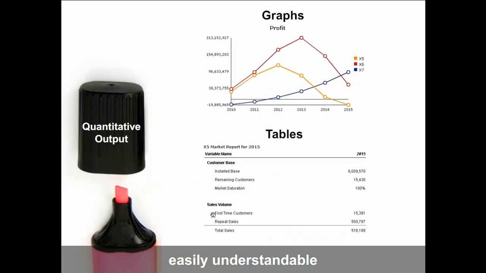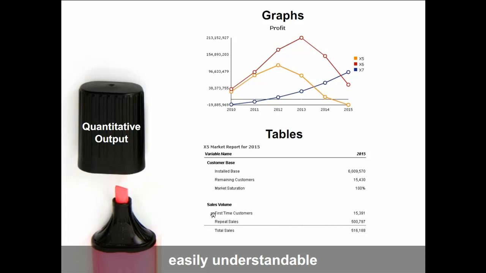One of the easiest ones, of course, is quantitative output. And here you see graphs as an example of quantitative output. That's something you can produce easily within Simulate. Billy also showed you how tables work. Here's a table below that shows some results. And these look fairly simple. You say, oh, well, these are obvious things to do.